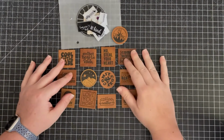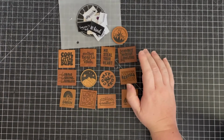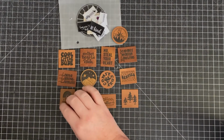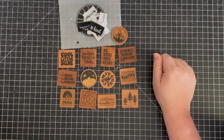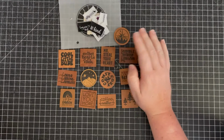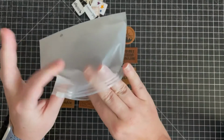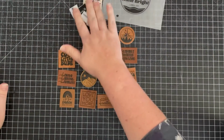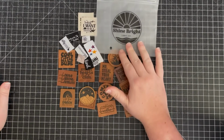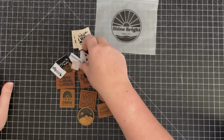But it's a great way, especially if you're wanting to use them for multiple makes or multiple people and make the same thing. I'm trying to think what else there was to say about this because I think I hit it all. Oh, storage. One thing I've seen for labels, I've just been storing them in this bag. It's a really heavy duty zipper bag. But if you get to the point where you have so many of them, I've seen people put them in craft boxes. That way you can keep them more organized.